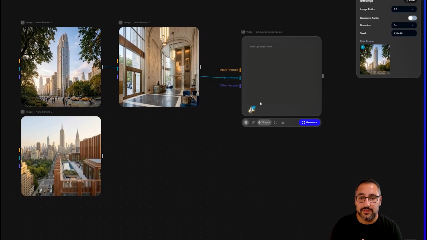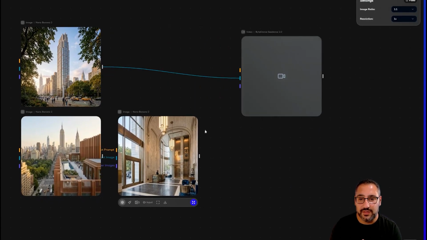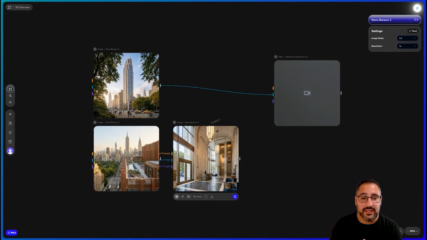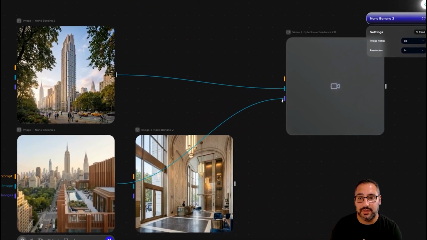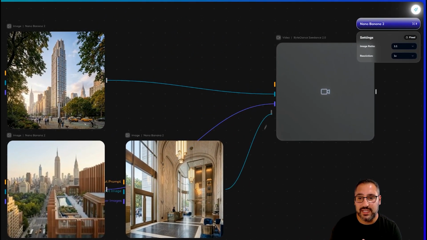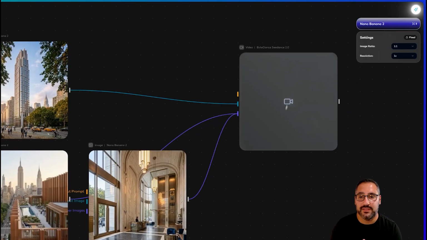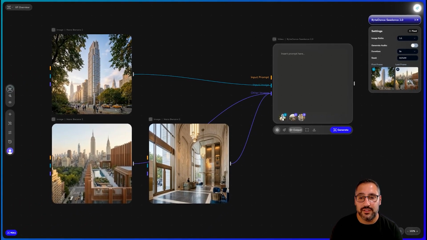And now the question is, well, where do these guys go? They are going to go directly into other images. You can actually input a bunch of different reference images into here. And what's going to happen is once you enter the node, look at that, you're going to see all the different images, which you can actually call upon. So I'm going to show you how to do that so you can see all of them in one video.